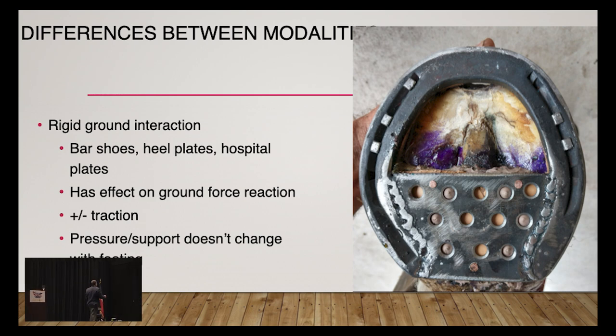So I call this a rigid grip ground interaction shoe. So these are going to be straight bars, hard bars, heel plates, hospital plates even. I use a lot of hospital plates even on some of my horses that are doing things, not for a hospital plate, but just to change the mechanics. And so this obviously has an effect on the ground force reaction. Again, the heels float, the toe sinks.